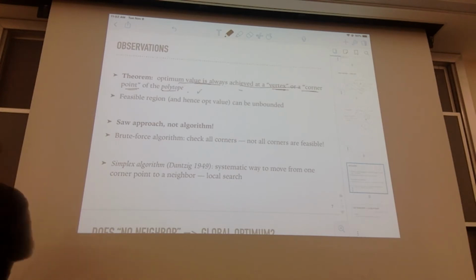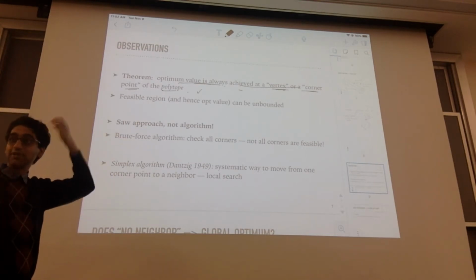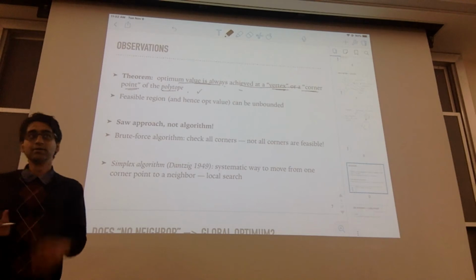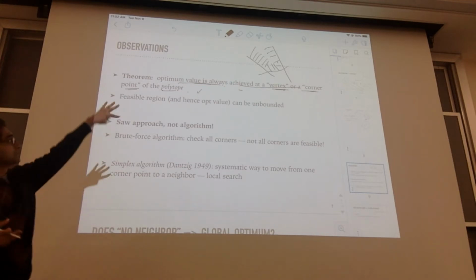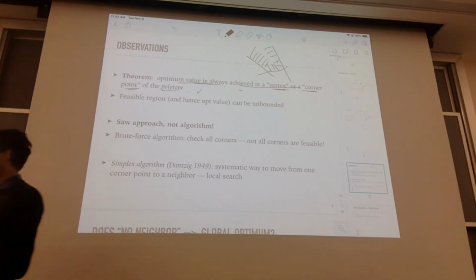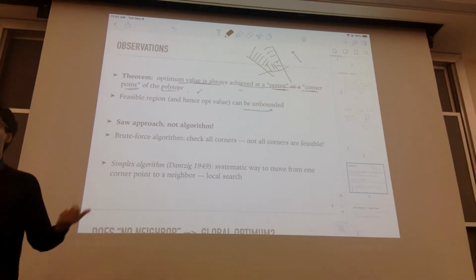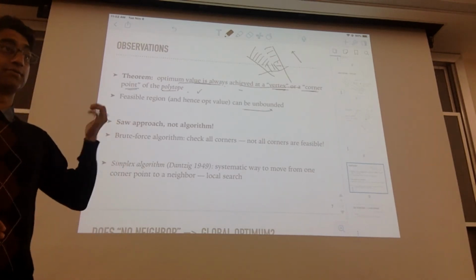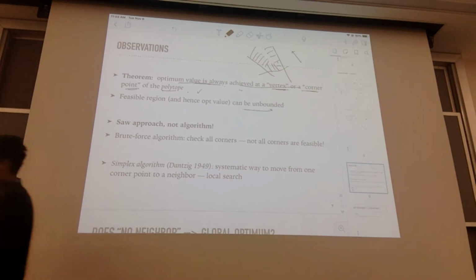Okay. And the other thing we said is that the feasible region can sometimes be unbounded, in which case sometimes the optimum value could also be unbounded. Okay. And geometrically, we saw an example where you could have a feasible region that's defined by half spaces that look like this. This is simply unbounded, right? So on that side there is no corner. So you can have this kind of situation. In which case, if your minus C was along something like this, I mean, you can decrease the objective arbitrarily. Okay. So these are some of the things we saw.